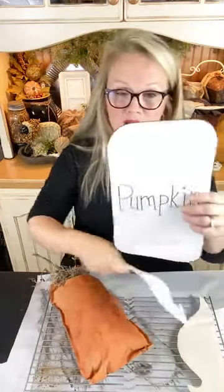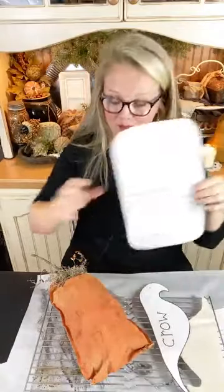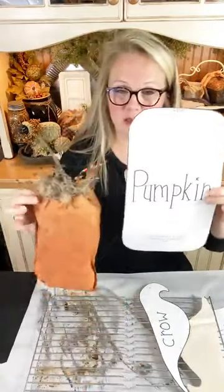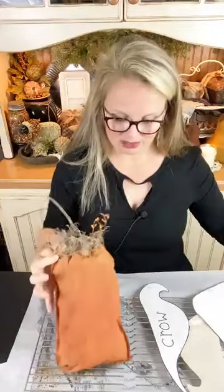But you can print it all off on your home printer. You cut out the little pattern pieces, then you just transfer your pattern over to some muslin material, then do all the jazz to jazz it up. So I showed you how to do the pumpkin last week. We used the printable pattern and created this cute little pumpkin sitter.